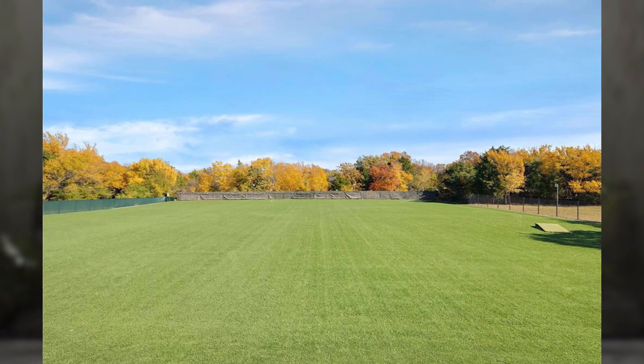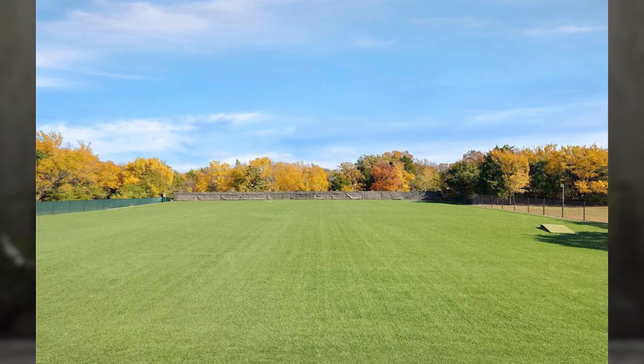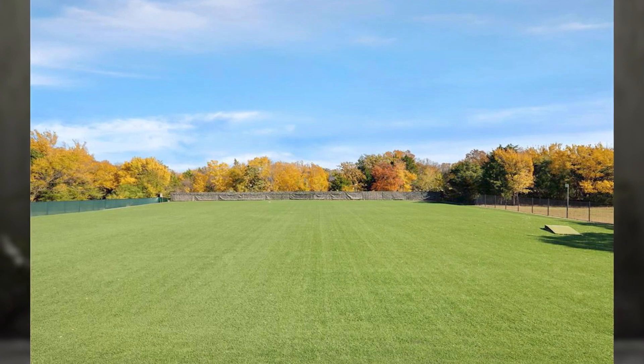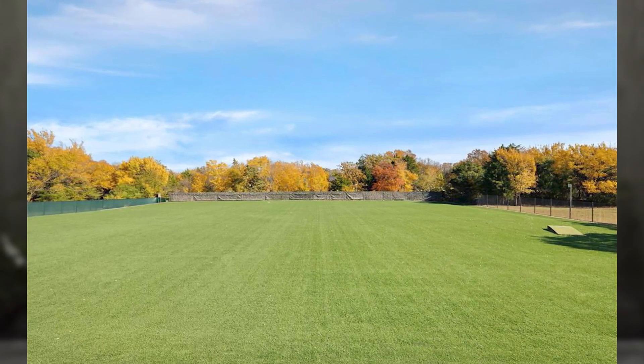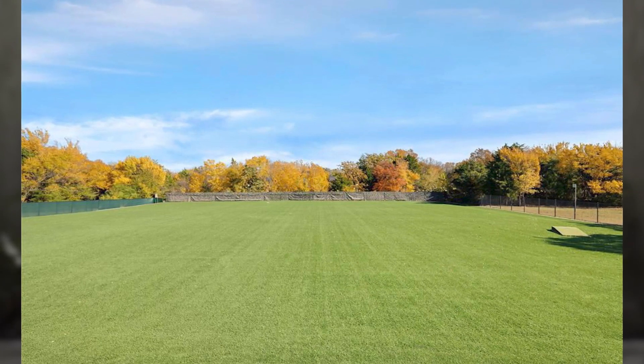I'm not sure what this yard area is being used for — it could be a driving range, a hitting range, maybe a shooting range, though obviously not. I do see a little ramp which makes me think dirt bikes, but the property is so perfectly manicured I can't imagine wheels touching the turf. If I lived here, I'd add a little dirt bike track in the very back, a mini skate park, and even attach a stage to the pool deck so you can throw lavish mega mansion parties in Texas with private singers and bands performing. Let me know in the comments what you would do with this mega yard.